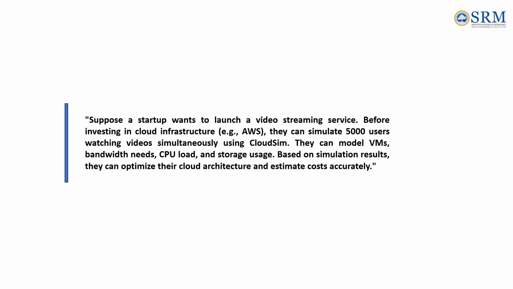Next, the need for cloud simulation. Suppose a startup wants to launch a video streaming service. Before investing money in real cloud infrastructure like Amazon Web Services, they can first use CloudSim to simulate thousands of users watching videos simultaneously. Using the simulator, they can model virtual machines, bandwidth usage, CPU load, and storage requirements. Based on simulation results, they can optimize their cloud architecture, improve performance, and estimate operational cost before actual deployment. So, cloud simulation helps reduce risk, save cost, and improve system planning.